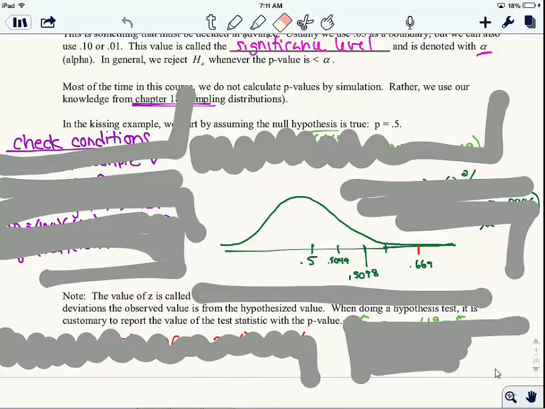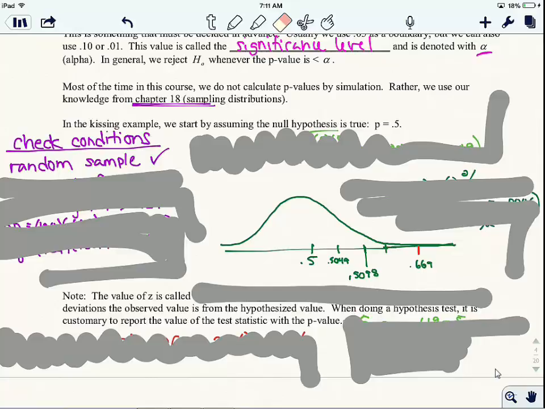We just did a simulation to see whether the general population prefers to tilt their head right when they kiss, or there's no difference. However, we normally don't use a simulation to do that. Instead, we do a hypothesis test. So here's an example. In our kissing example, we start by assuming the null hypothesis is true, or the probability of tilting your head to the right is 50%, because you have the same probability to go to the left.